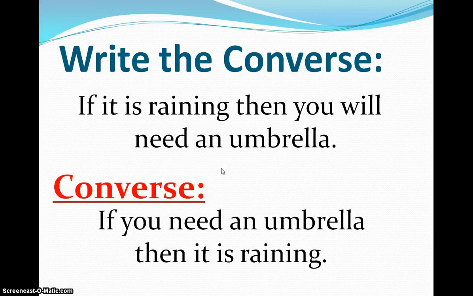Basically saying, you will need an umbrella when it is raining, or, if it's raining, then you'll need an umbrella. Both of those statements would be true, and so you'd be able to create that definition. But hopefully you were able to say that the converse of this statement is actually false. If you need an umbrella, then it is raining? Well, what if it's sunny? Some people outside will use an umbrella. If it's just sunny, it doesn't necessarily need to be raining. So we can't create a definition off of this, but remember, definitions are special in that both of these statements would be true.